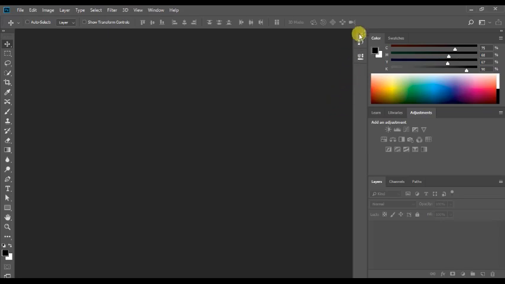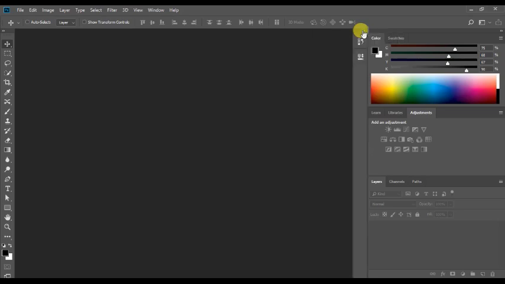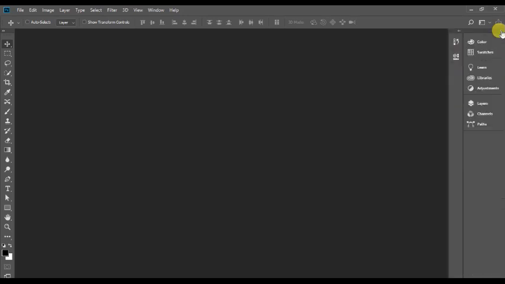All right, then there's another bar here. This bar contains some panels as well, but it's actually collapsed here, but you can expand them. This button is to expand. You can do the same thing over here. You can either choose to expand it or to close it up. It's all up to you.